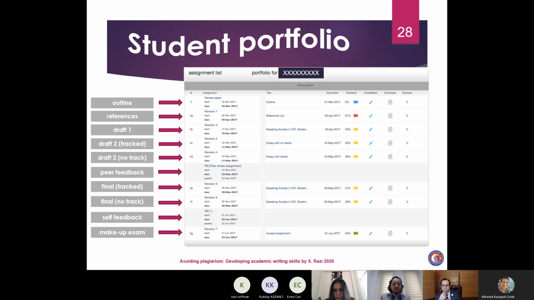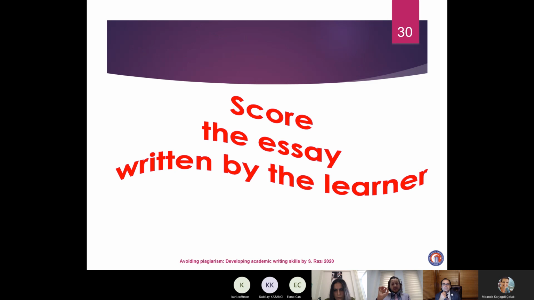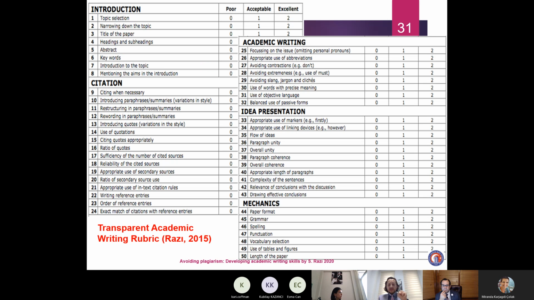So there will be some additional precautions against contract cheating and collusion. Here, when it comes to score, I do not merely focus on students' written assignment. I also analyze the feedback that they provide to the other students. They are sparing their time to deliver feedback. So, to my understanding as a teacher, I need to appreciate their efforts in providing feedback. Therefore, I make this a component of the scoring procedure.